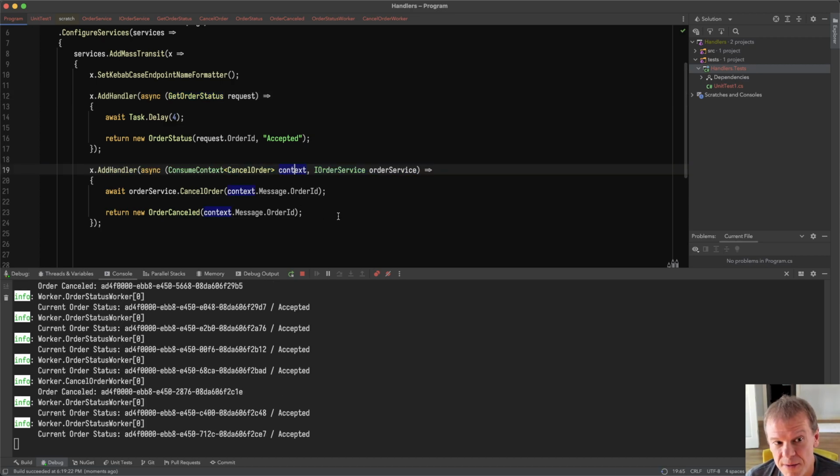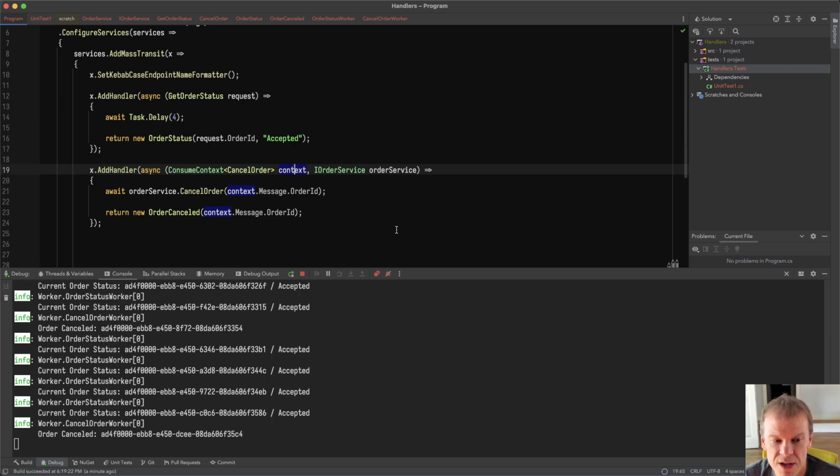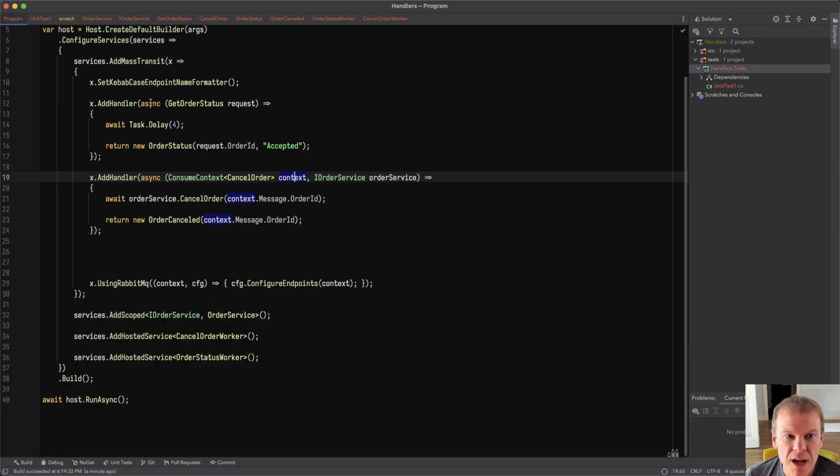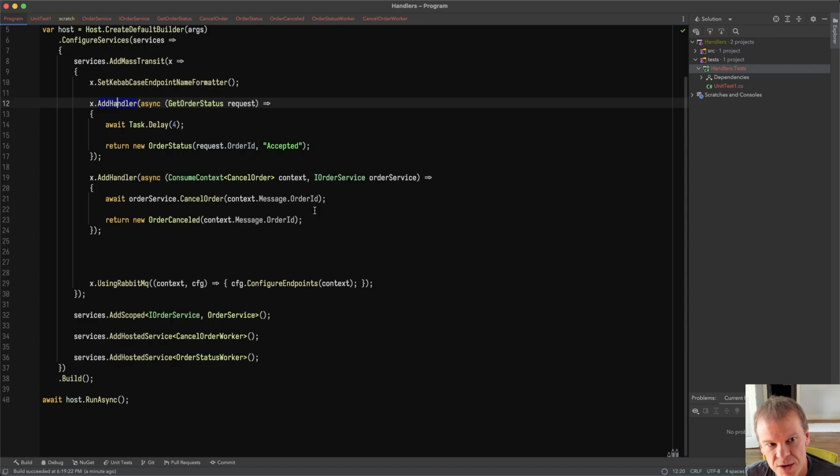The message does have to be the first argument, so you can't get weird. MassTransit's not going to figure all that out. The first argument has to either be the message type or a consume context of the message type. And then up to a number of arguments you can have can be any of those types. They do have to be reference types and, of course, registered in the container because that's where it's going to resolve them. By default, it's using the name of the message type to format the consumer name.